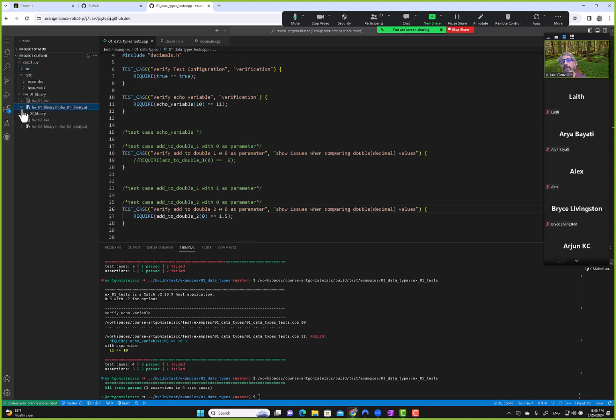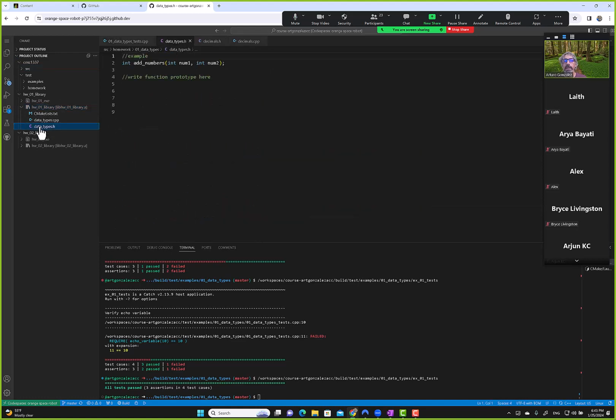So, data types. Notice I have this here as a guide. How do I create a function? Well, this first is the function prototype, signature, or header. So I need to create multiply numbers, with num1, num2.